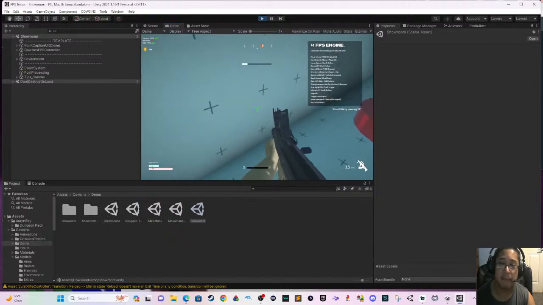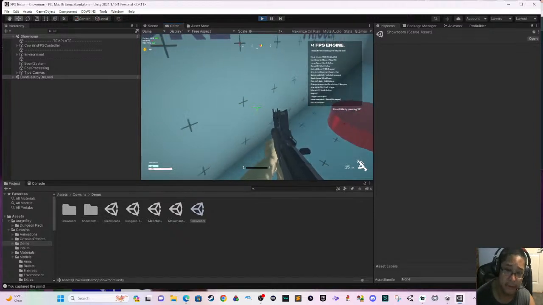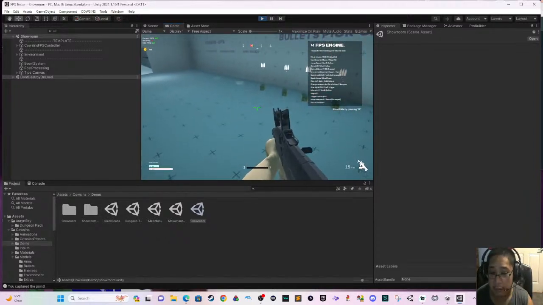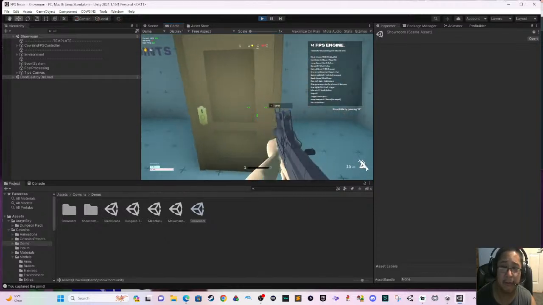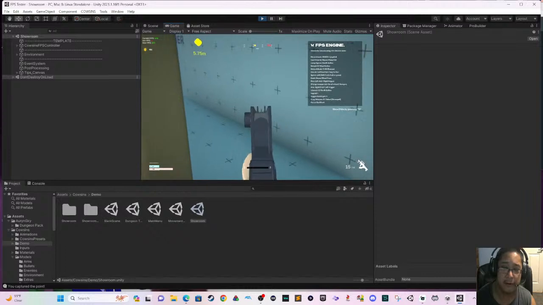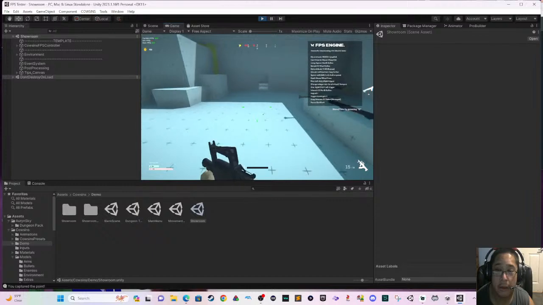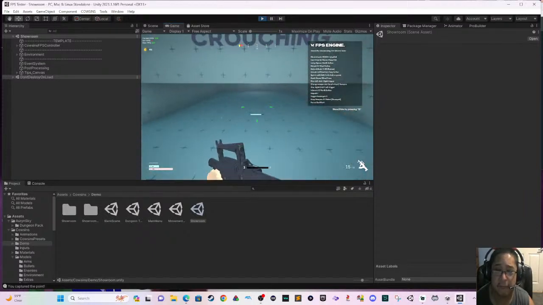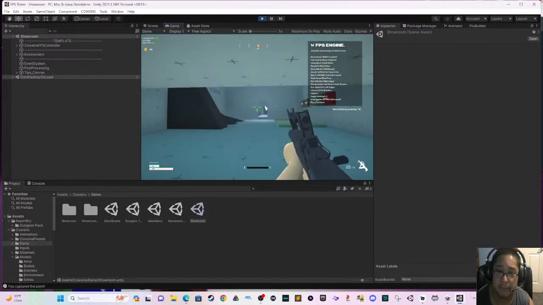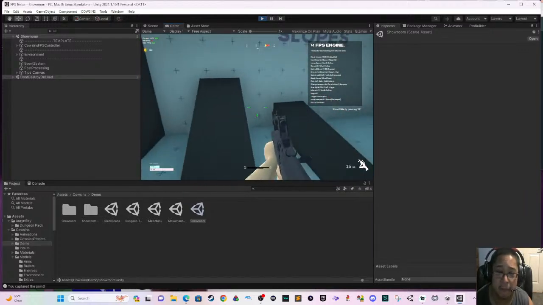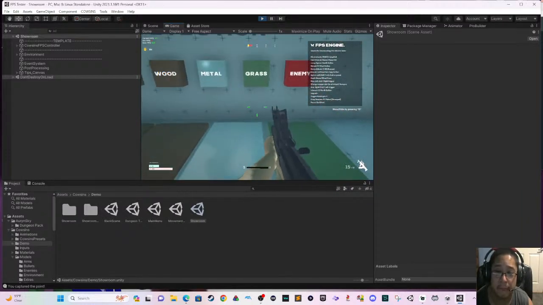And then you can do a point capture system. I'm wondering what this could be used for. I think I'm talking with the developer for some ideas right now, what he could add to this in terms of the experience system. We also have doors. So you can do a little Call of Duty action here if you know how to do that. And then we have sliding, which you can use for control, crouching, and stuff like that. You can see how slopes are affected and the surface detection.